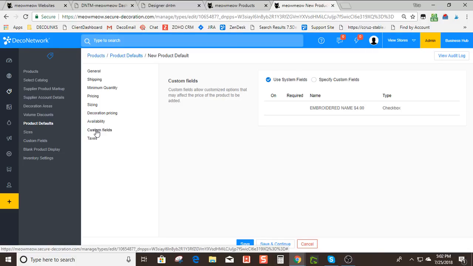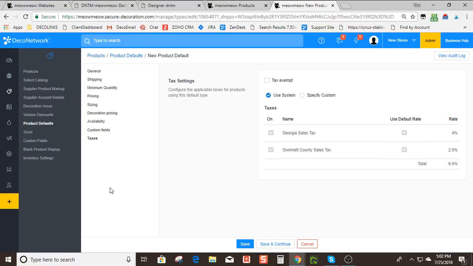And custom fields. So that's something different that I probably won't get into too much, but I think Chris has talked about this previously on other live streams. The custom fields is something that you can affix to a product if you need added information, or you needed to add additional extra pricing for something. So for me, this is my test site. Basically I do tests within this site, and I added an embroidered name just to make sure that it was going to work to my liking. So I do not have this on for the kids stuff, which is fine. I don't want it to be there.